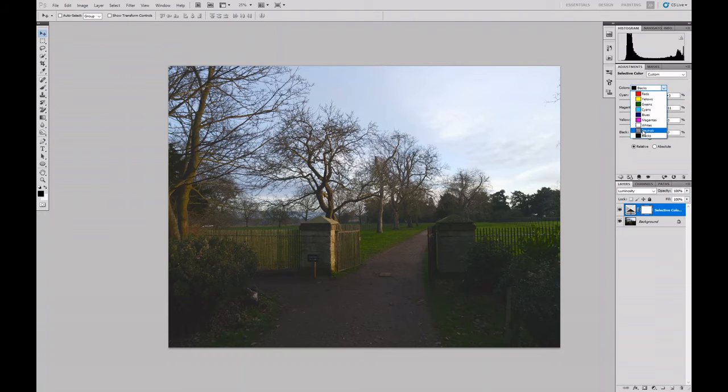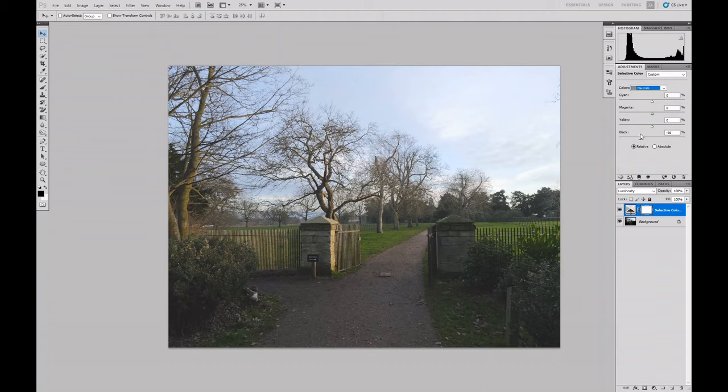If I now go to neutrals, again starting with the black, which modifies the intensity, you see now I'm bringing up the shadows more without it going so muddy. So there's a degree of experimentation here. Again, I can just try the individual colors to see whether they're making a difference.